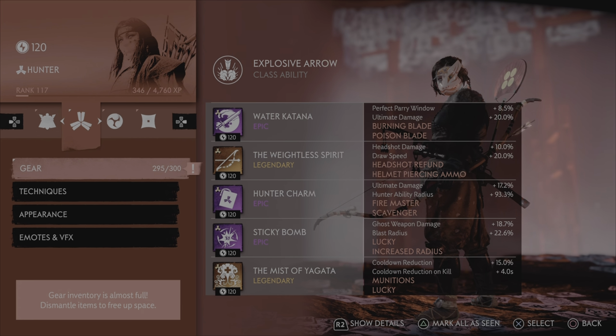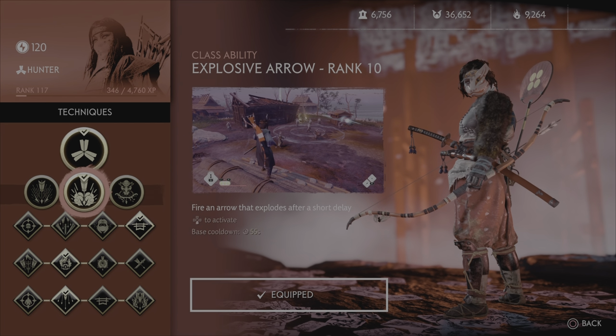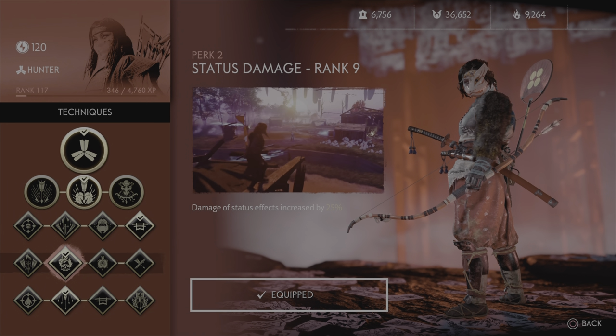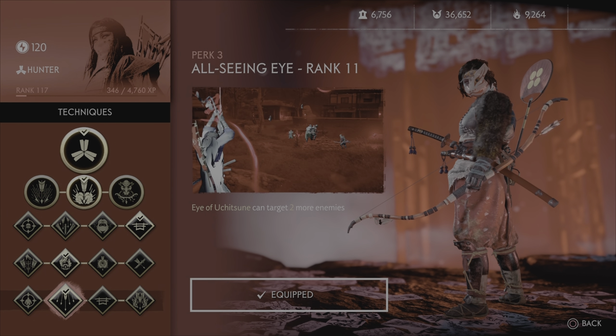So for the gear, we went with the water katana: perfect parry window, ultimate damage, burning blade, poison blade. We went with the Weightless Spirit for headshot damage, draw speed, headshot refund, helmet piercing ammo, hunter charm, ultimate damage, hunter ability radius, fire master, scavenger, sticky bomb with ghost weapon damage, blast radius, lucky increased radius, the Mr. Yagata for cooldown reduction on kill, munitions, and lucky. And for the techniques, we went with explosive arrow, extra legendary, status damage, and all C and I.